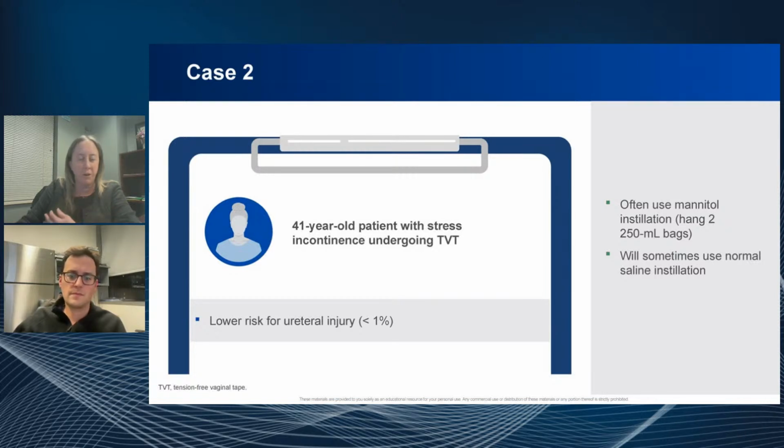And I believe that once you start looking for it, even though the risk is low, you've got to see it. You've committed yourself to it. So I really like mannitol here. It's really easy to hang instead of the normal saline. I just hang 250 cc bags, pour it into the bladder, and the jets are very, very conspicuous, though I've never done a study to measure the conspicuity scale on that, but I think it's probably a 4 or 5. The swirl is really beautiful because of the different viscosities of the fluids.